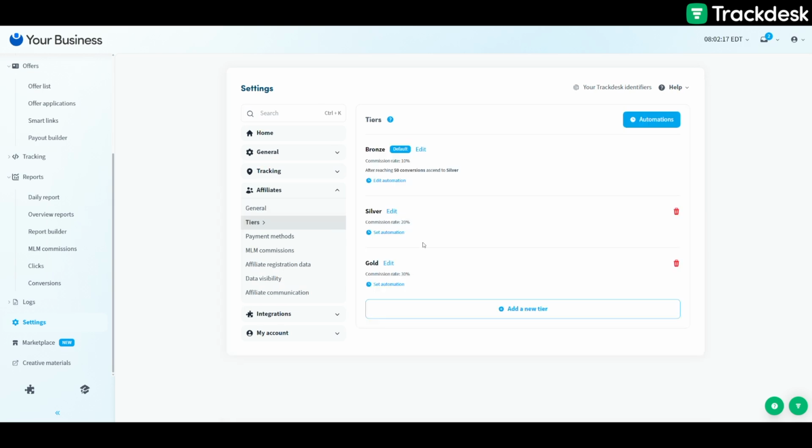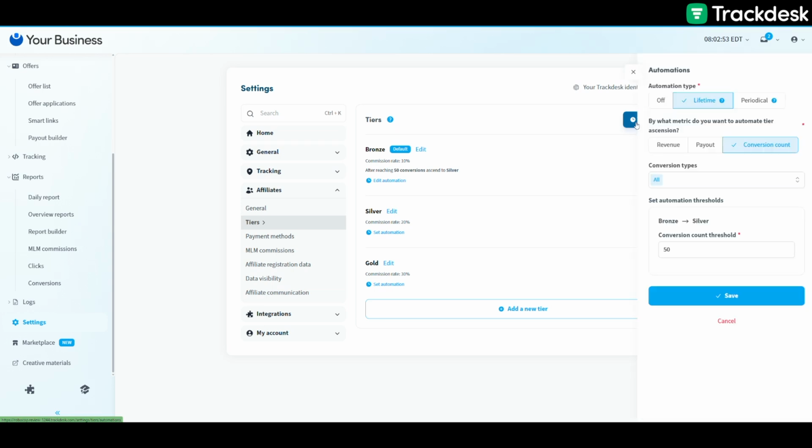So now let's check our tiers. In this section, you can add multiple tiers and you can also preset automation, because affiliates need to be motivated, and you can add tiers and specify the commission rate. This automation allows you to preset the metric you would like to automate.